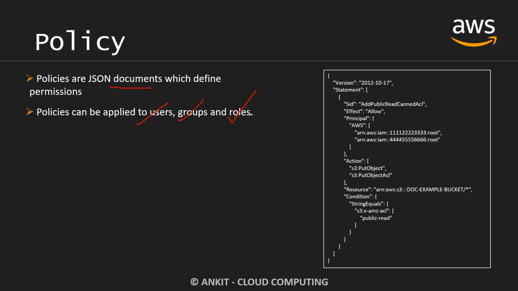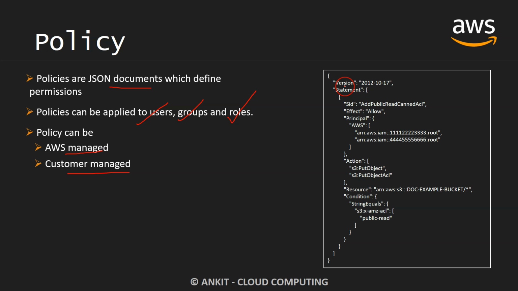We haven't learned anything about roles yet, but that is like a next-level thing of users. Later we'll see about that. Now these policies can be AWS managed or customer managed. AWS managed means AWS has already created a huge bunch of different policies, like an EC2-related policy, or maybe a developer-related policy, or maybe an S3 system access policy. But if your requirement doesn't fit with the existing AWS managed policies, you can definitely create your own custom managed policy, and you can put whatever permissions you want to allow or deny.